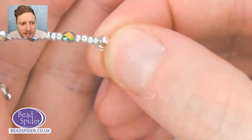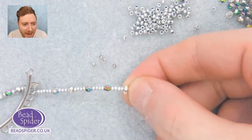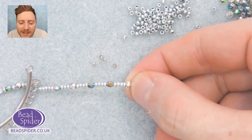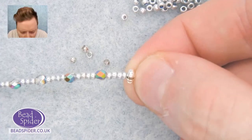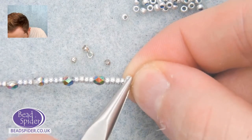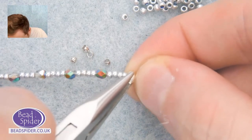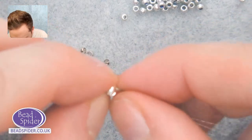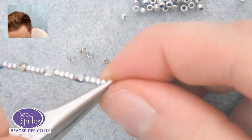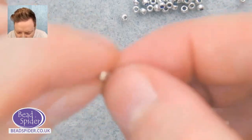There we go. It just sits over the top of that little crimp there. I do recommend that you do this all on the table, but I'm holding it so it's easier for you to see exactly what I'm doing. You just bring in those same flat pliers and give it a little squeeze. Just close that little hole up, get it nice and filled, and squeeze it down, down, down, until eventually you'll see it closes up, but not all the way.